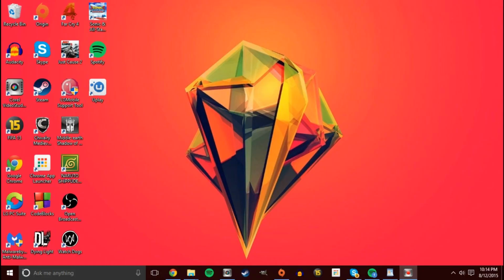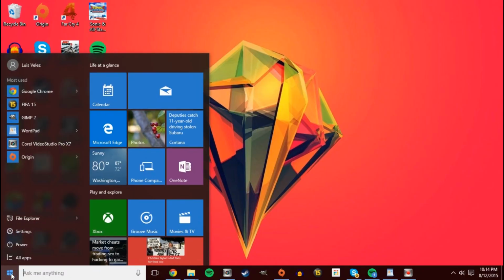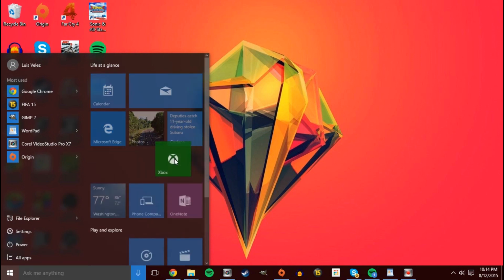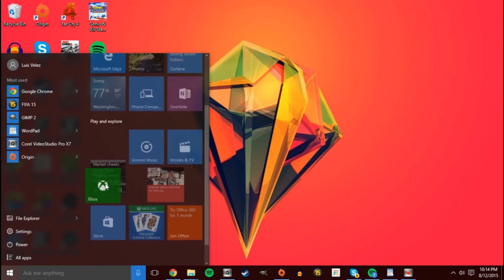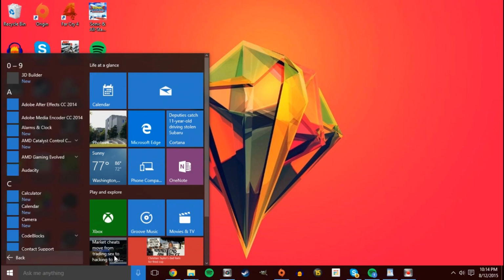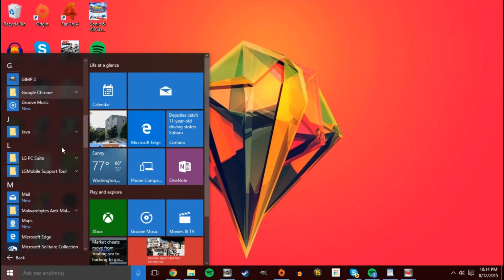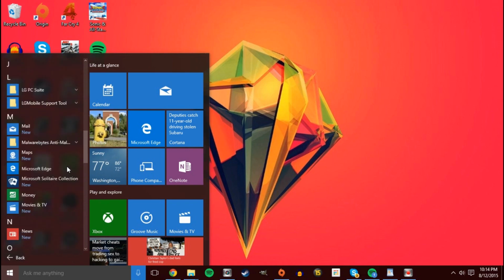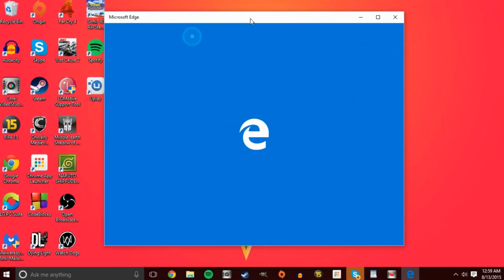All right, so the first thing that kind of jumped out to me is the return of the start menu. There's actually not a dedicated page for your apps anymore. Everything is now pretty much here, and I personally really like that. It still has that sort of metro theme with different tiles that give you glanceable information like the weather and news and all these other things. And on the left here, you can go to all of your different apps and settings and everything else that you're familiar with in Windows.